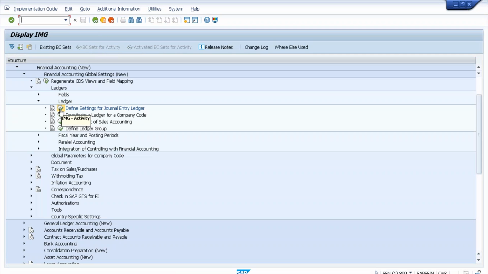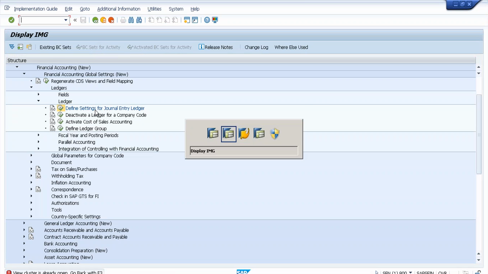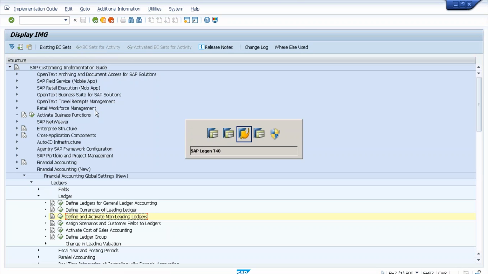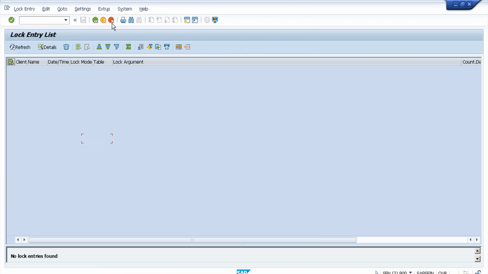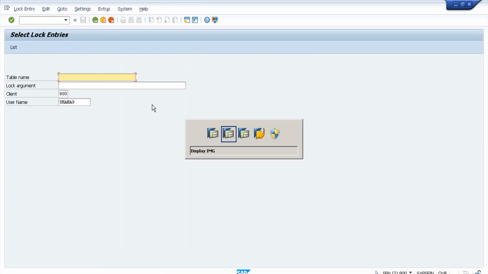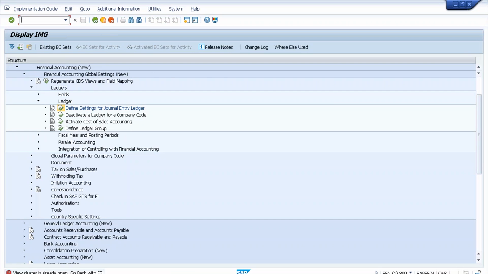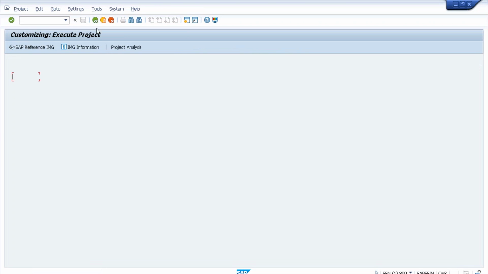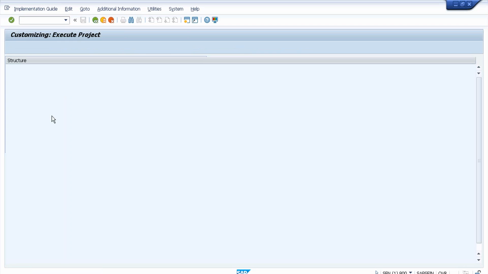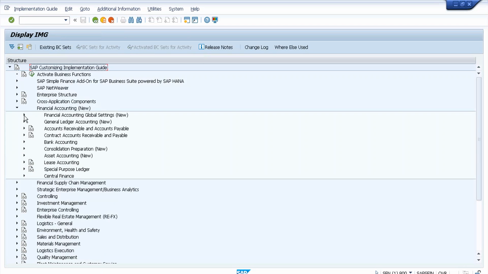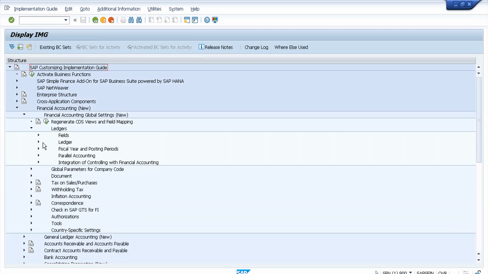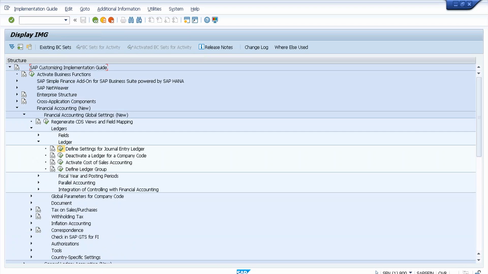So whether it is saved or not. What is this cluster? F3.